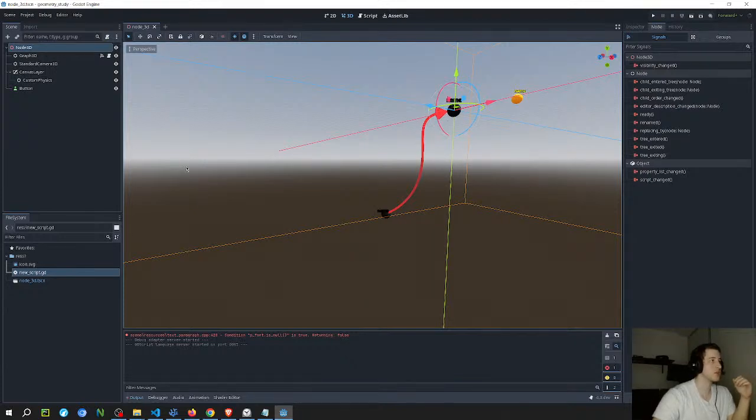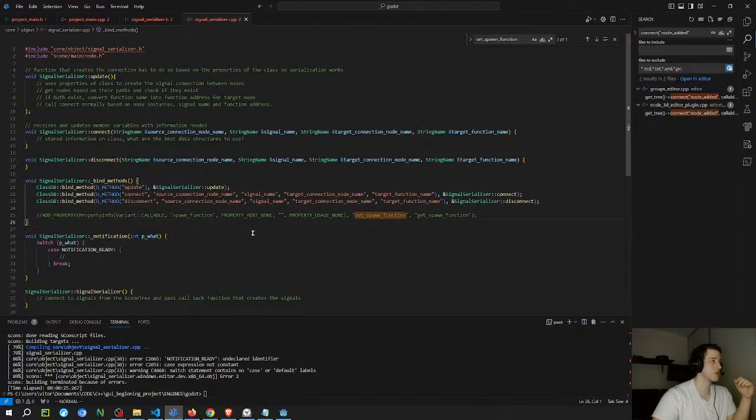And the only way to do this, as far as I know now, is by using a script, using the Godot script and setting it up in the editor. But I'm trying to do this from C++ code, and there isn't a way, as far as I know right now, to cache the connection from code. So I'm trying to create a class that is going to allow me to do this, so I can build everything from C++ code.